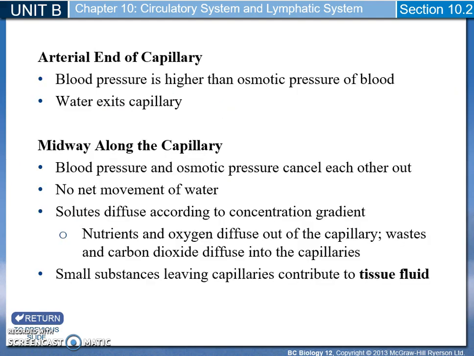So we have the arterial end of the capillary, so blood pressure is higher there. And so water will exit the capillary at that end. Then midway along the capillary, blood pressure and osmotic pressure pretty much cancel each other out, so you don't really have a net movement of water. So then solutes diffuse according to the concentration gradient. Small substances leaving the capillaries contribute to the tissue fluid actually.